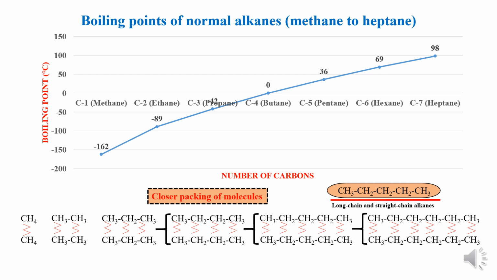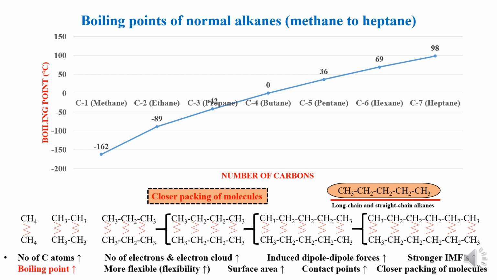So as a result of close packing, more energy is required to overcome the forces. And that is why beyond a particular point, you can see there is a transformation from the liquid state to the gaseous state. So up to butane, that is methane, ethane, propane and butane, they are gaseous in nature, while pentane, hexane and heptane are liquid in nature. Because beyond butane, the number of intermolecular forces increases. As a result of the increase in the attractive forces, you can see a transformation from the gaseous state to the liquid state.